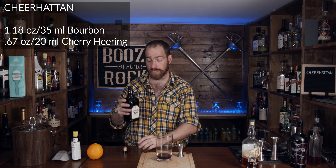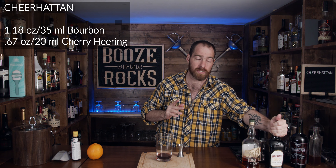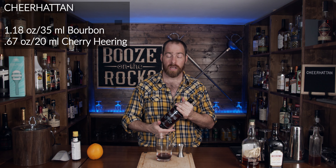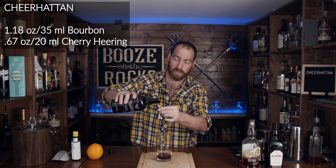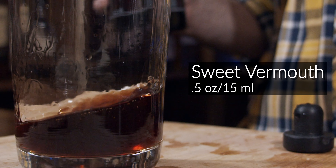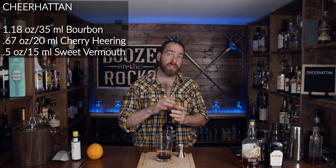It smells so good — not like the Luxardo cherry liqueur I have, which is really good itself but is a bright candy red. This isn't. The next thing we need is 15 milliliters, or half an ounce, of sweet vermouth. Today I'm using Dylan sweet vermouth, a Canadian vermouth made in the Niagara region. It has the scent of berries and it's a really, really good vermouth. A little-known fact: after you open vermouth, you should always refrigerate it because it is wine-based and you don't want it to go bad and become alkaline.